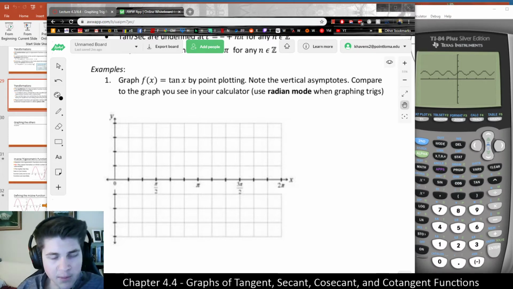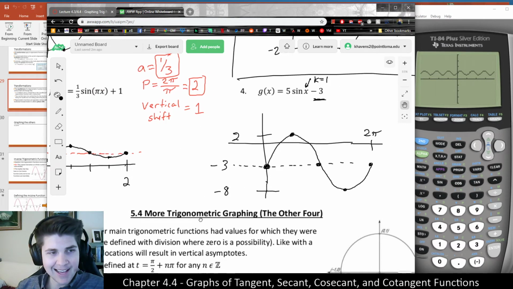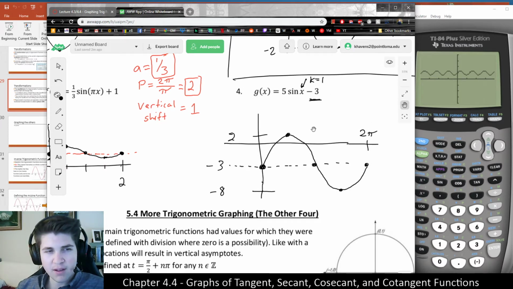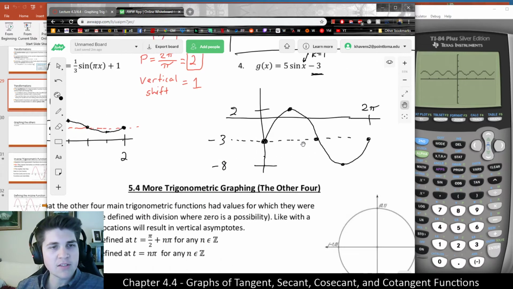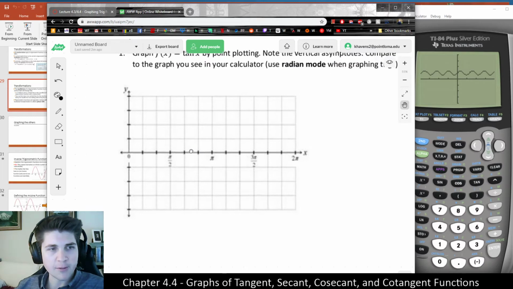So again, let's use a point plotting method and start with a trigonometric graph to create a very detailed graph of tangent as opposed to just a sketch as we were doing before. And just to review, as I define it, a graph is something where we're plotting points in a very accurate manner and being careful to do it very exactly. Whereas a sketch is just a rough graph. It's not exact. It's a little bit sloppy, but it's illustrating the key properties and the key parts of the graph. So that's a sketch, but with a graph, we're being more careful.